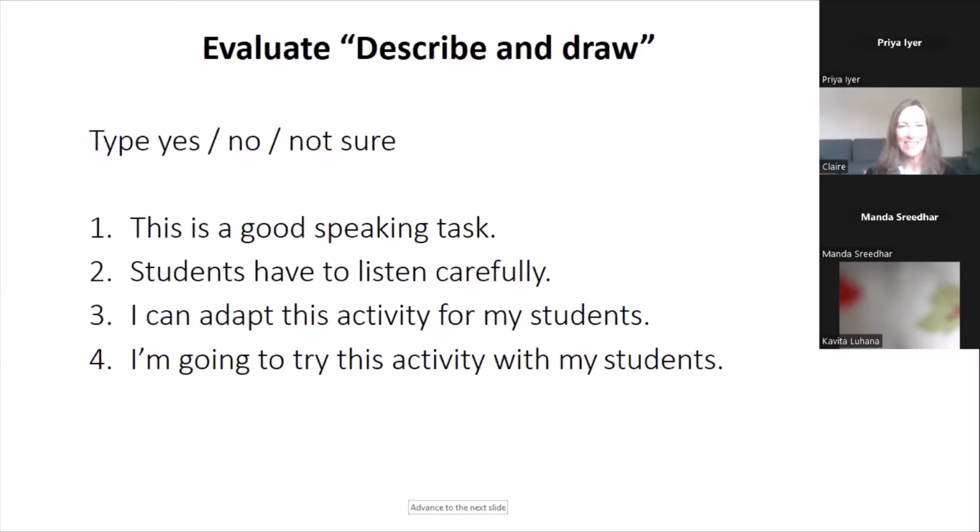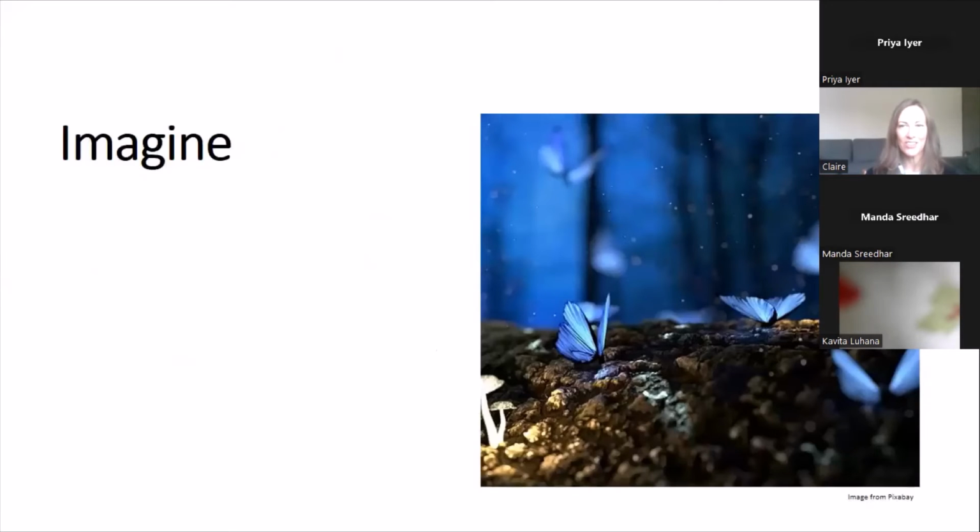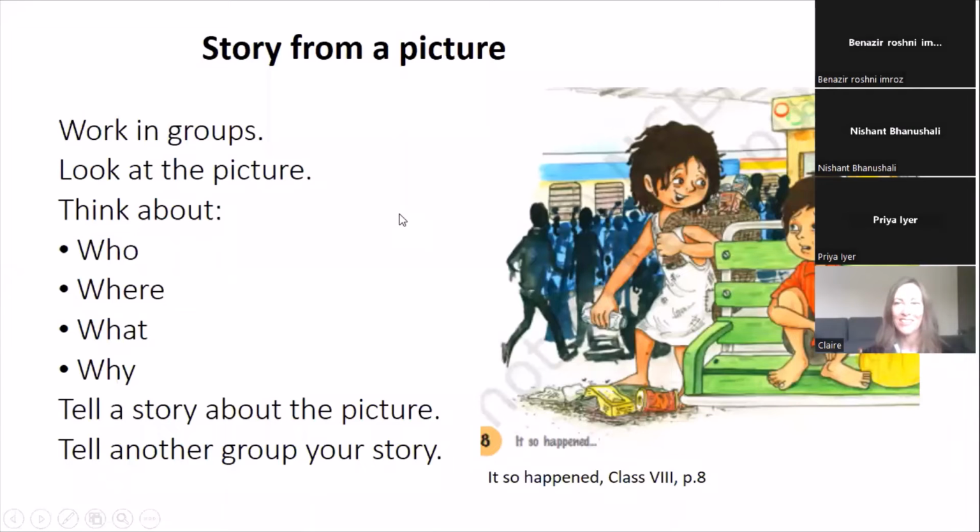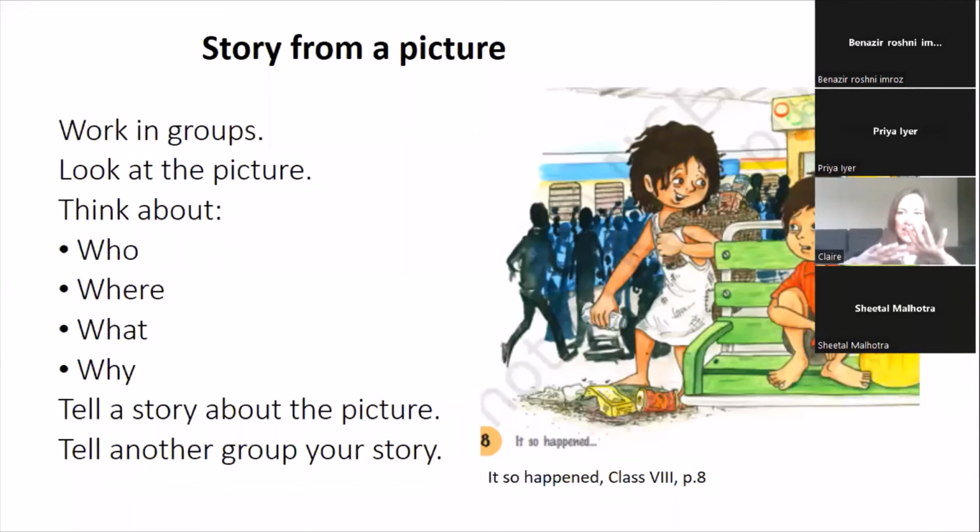Our next set of activities are about imagination. Our first one is telling a story from a picture. And I'm just going to explain the instructions. If you want to write your story, you can do, but just this one I'm going to explain. So you choose a picture. This one is from a course book, and you ask your students to look carefully at it. So if it's a story from the book, get them to cover up the text so they're just looking at the image, and they need to think about who is in the picture, where are they, what are they doing, and why are they there.